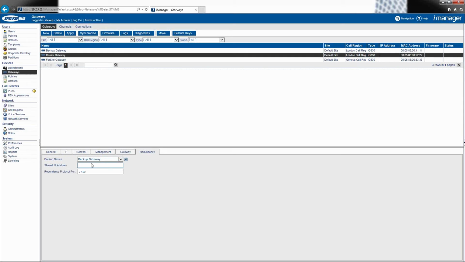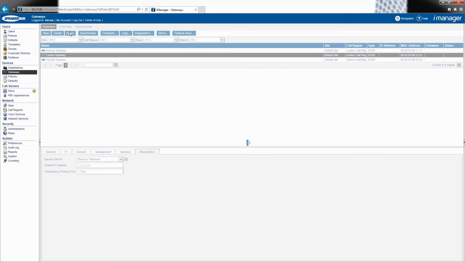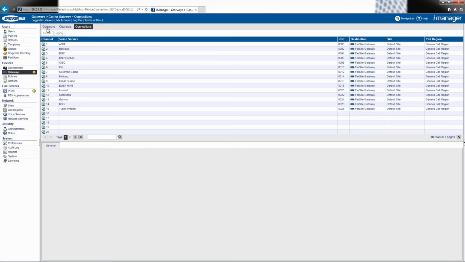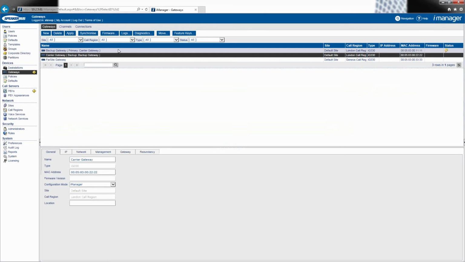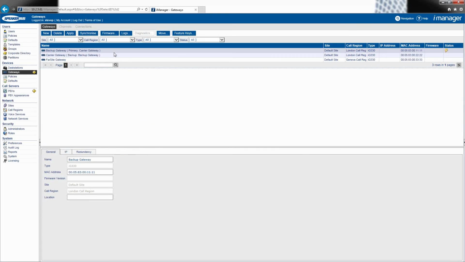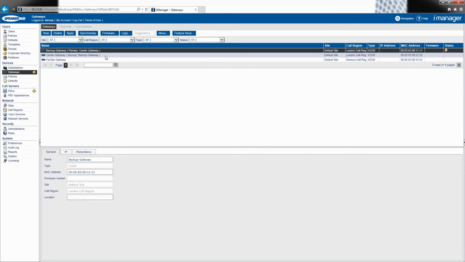Again, there will be a shared IP address. Press apply, and I now have my main gateway running normally, and the backup gateway is in resilient mode. You can't edit the configuration because it will automatically be syncing the configuration from the main gateway.